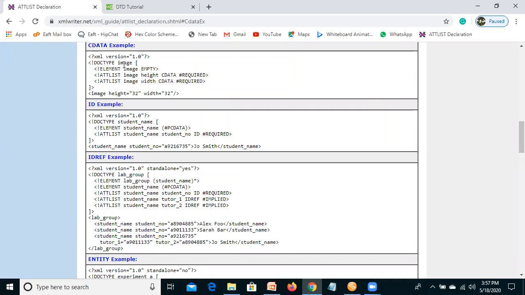Here, the element name is image, and it's an empty element. It means it doesn't have any content. Then the attributes are height and width. Let's see how they've declared it. ATTLIST image, it's the element name, height is the attribute, CDATA, and required.